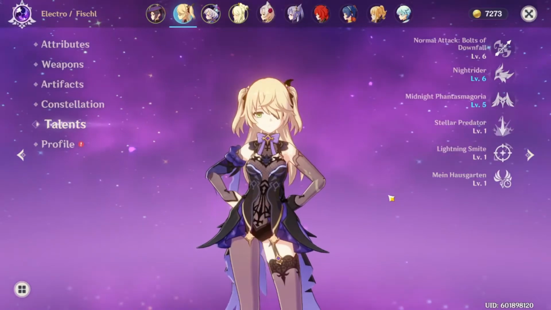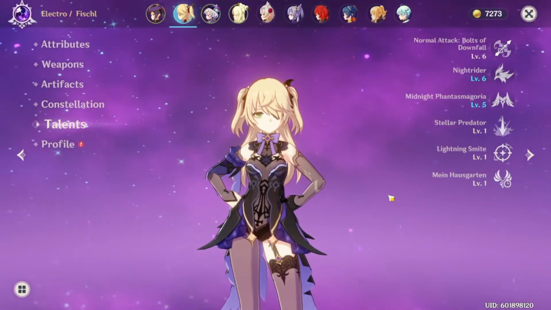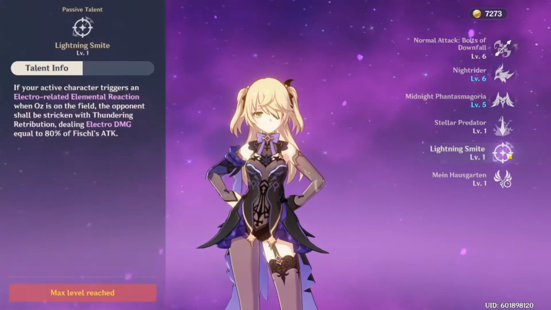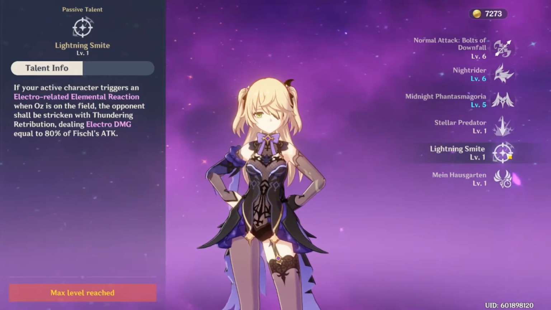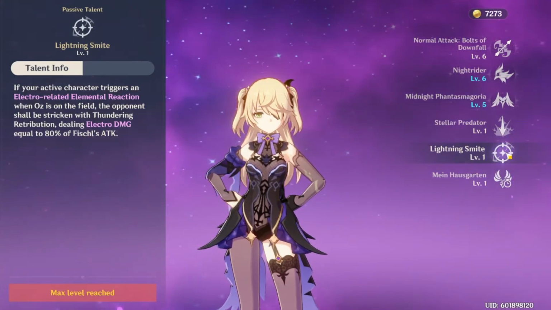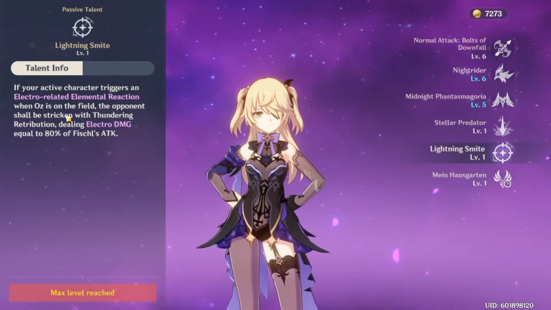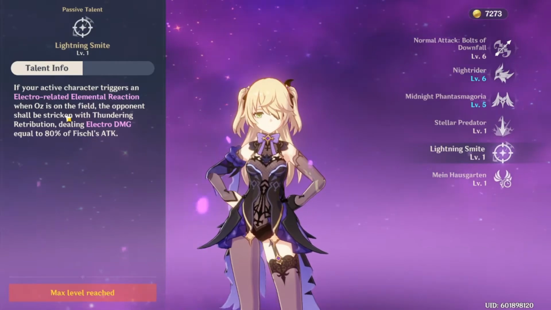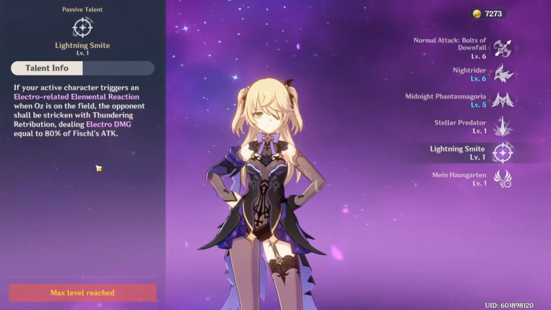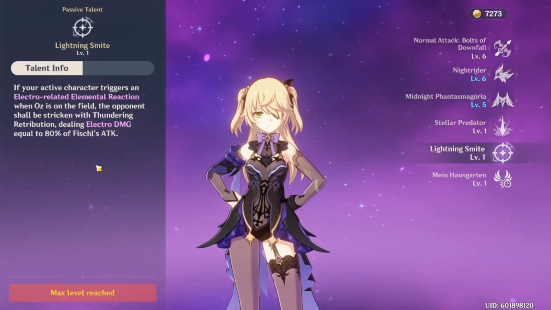Fischl has so many great passives and talents to increase elemental reaction damage and whatnot. So she's got that Lightning Smite, which you unlock at ascending her to rank 4, whatever it's called. So if your active character triggers an electro-related elemental reaction when Oz is on the field, the opponent shall be stricken with Thundering Retribution, dealing electro damage equal to 80% of Fischl's attack.